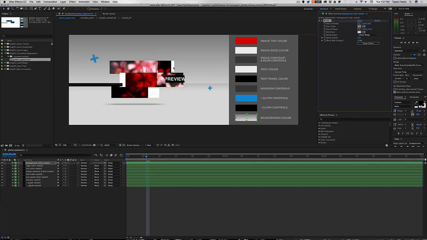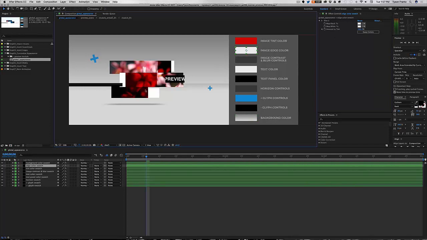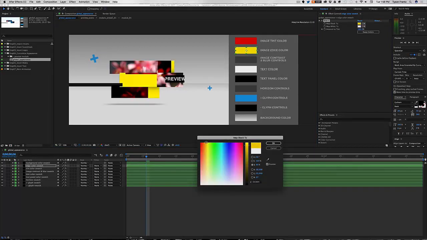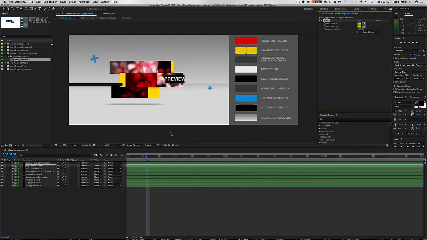So now we can see the image edge color a little bit better. We'll go back up here to this second swatch, and if we don't want this image leading edge to be white, and let's say we want it to be yellow. There we go. Now we have our leading edge is yellow. Let's go with a little bit more appealing color palette.